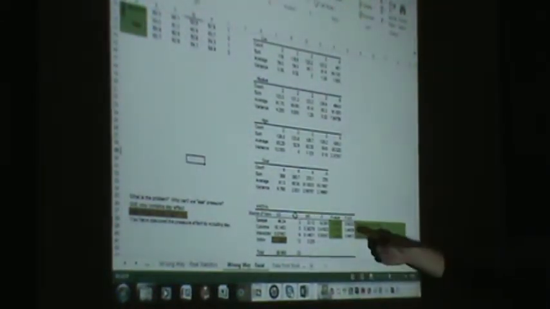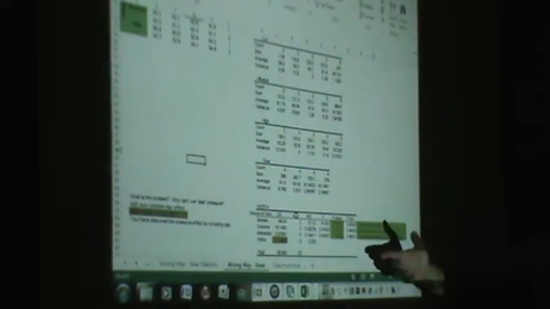Now remember, this conclusion, like we said earlier, tells us at least one of the pressures was different. It didn't say which one. This data kind of makes it look like the high one mainly is the difference. So can we test that? Well, you bet. That's the last little piece here.